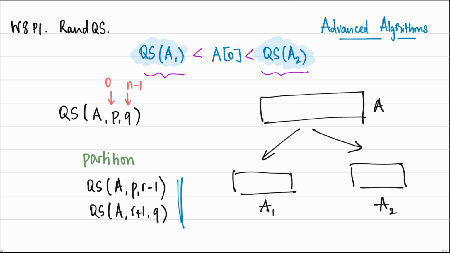One is that at every step, the pivot happens to be such that it always splits the array into roughly two equal parts. I'm saying roughly because you may not always have an even number of elements to work with. By roughly, I just mean that it's n/2 up to floor, ceiling, off by 1 and so on. The other situation is that your choice of pivot is such that it always completely eliminates one of the subcases, and it leaves the entire remaining subarray in the hands of just one of the recursion branches. So A1 is empty and A2 has n-1 elements, and this pattern keeps repeating with every subsequent choice of the pivot as well. Which of these recursion patterns would you prefer? I would really suggest taking pen and paper, especially if you haven't done this before, and working through both of these scenarios and trying to get a sort of guess estimate of the running time in both cases.